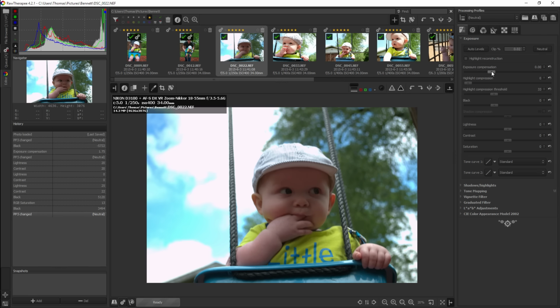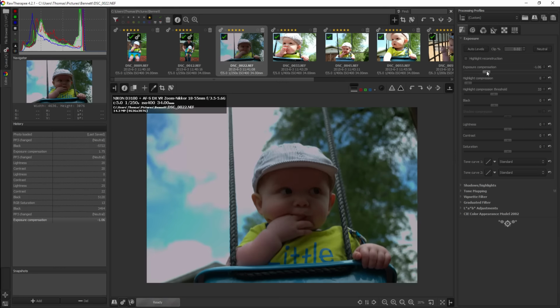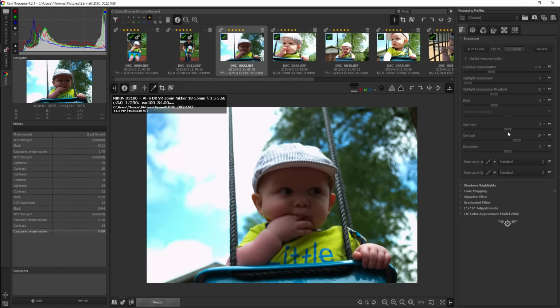To do that, we will just pull the exposure comp down a little bit, turn the contrast up some, probably. Maybe not, maybe leave the exposure comp alone. Maybe turn the lightness down some. Pull those black levels back a little bit to pull the green back out of the grass. And let's see what shadow compression does.